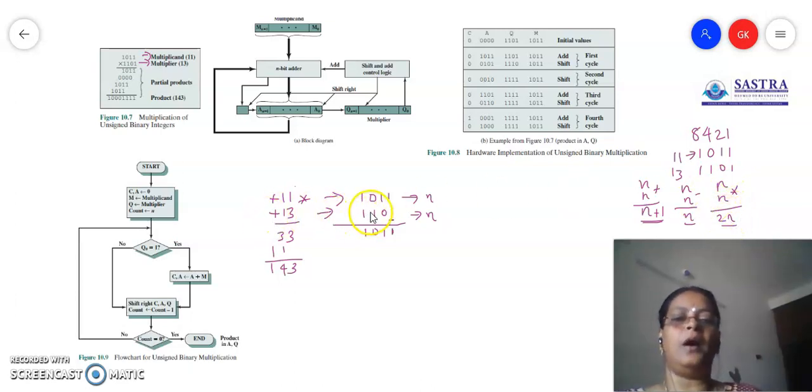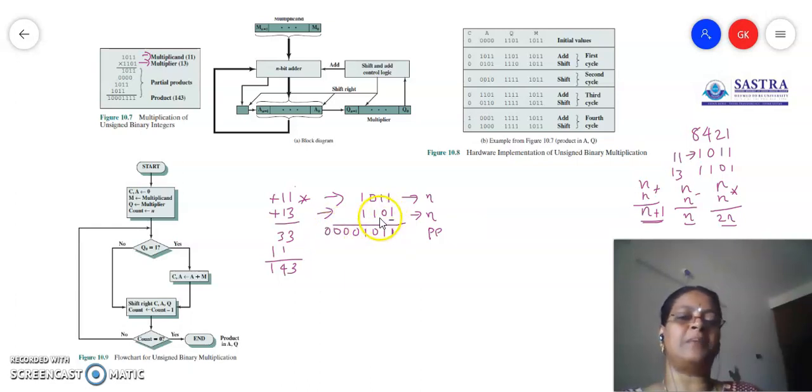Now if we say 2n bit, it is not the final 4 bit answer initially, so this is going to be called a partial product, which is referred to as PP. It is not the final product, and it has to be represented as 8 bit. So I have to extend this 4 bit and make it 8 bit. When I extend it to 8 bit, obviously we have to extend it only with the sign bit. The sign bit is 0: 4, 5, 6, 7, 8. So I have to write an 8-bit answer.